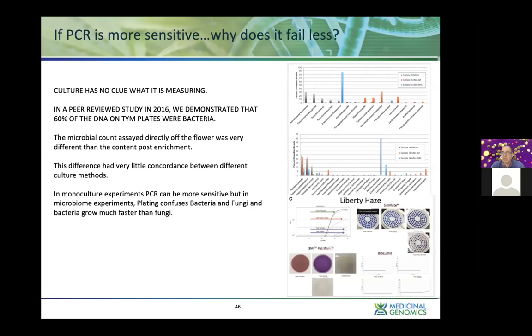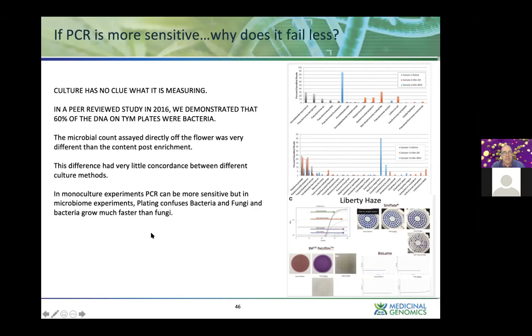But what else you will notice in this study is we looked at what the DNA content looked like directly off the cannabis plant and what happened after you cultured it. And what we found was radically different results based on the culture platform that you used. This is public. You can go view it for yourself. It's been peer reviewed. It's a transparent review system. I think John McPartland and Ethan Russo were involved in that. And so there's a wealth of information on there as to how things change when you apply culture to the actual microbial content.